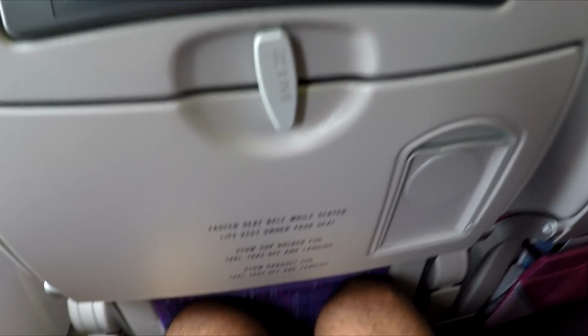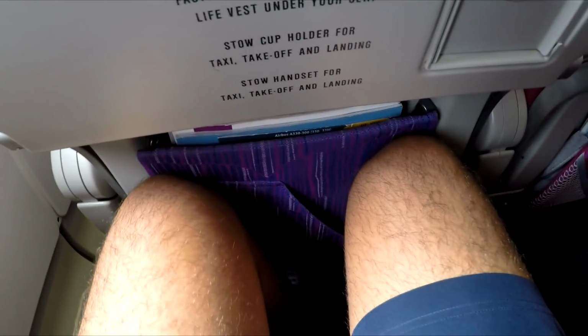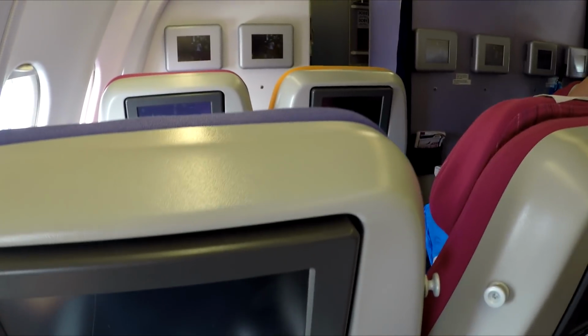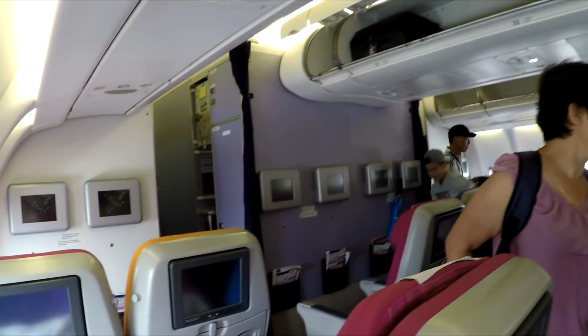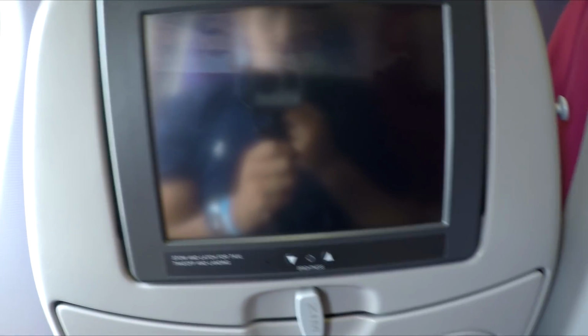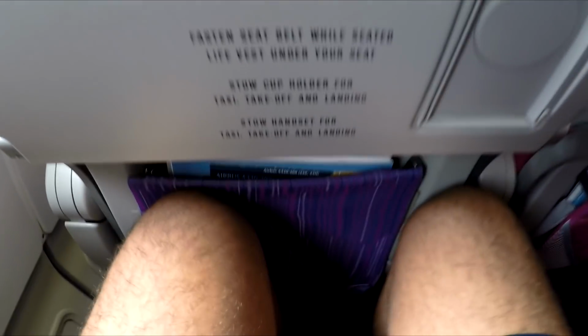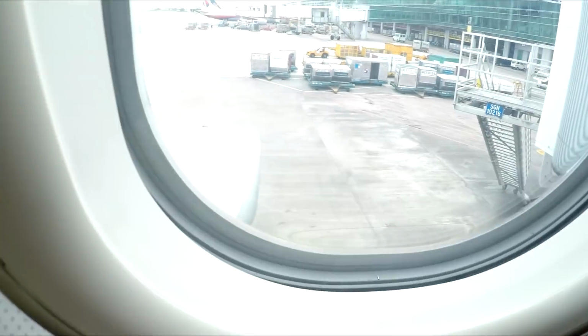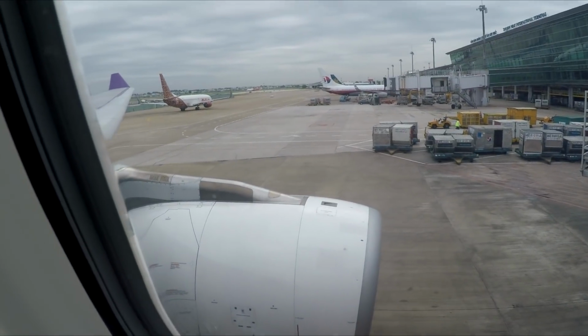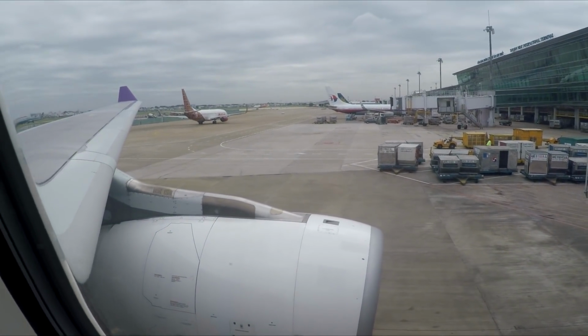Welcome on board this Thai Airways A330, where, as you can already see, the legroom is not fantastic. What I do like about the cabin is that it is configured in a 2-4-2 setup, which makes the cabin feel quite spacious, as you can see. In front of us here we have our relatively small IFE screen, a tray table, seat pocket, and then beside us here we have our remote control. The view, I have to say, is pretty nice. I selected this seat, which is just the third row of economy, and the view looks pretty nice, to be honest.